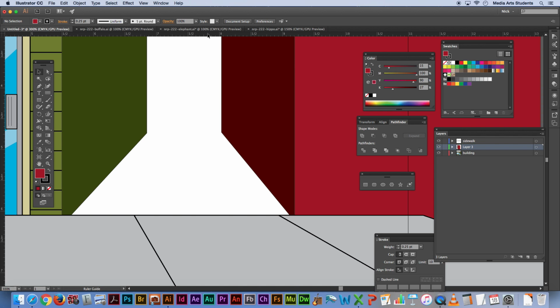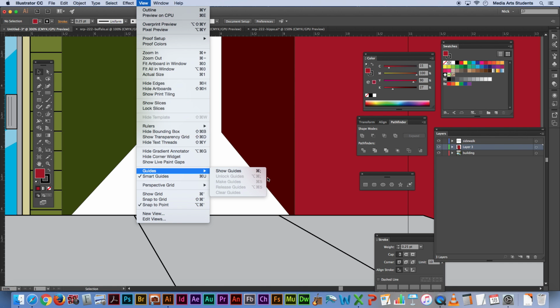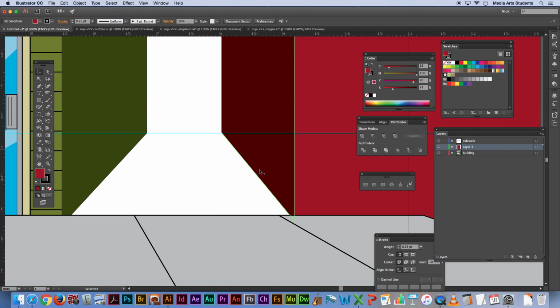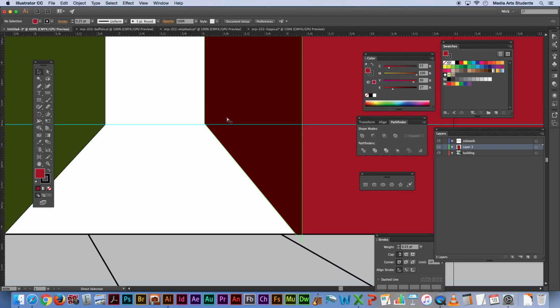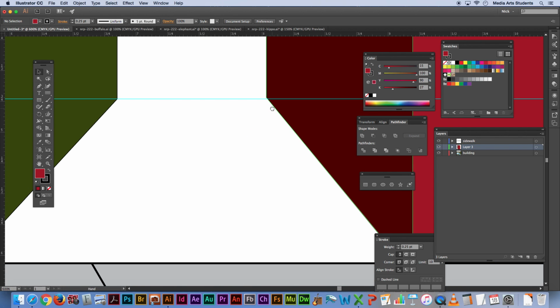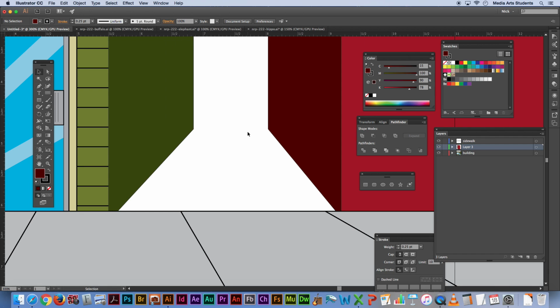I'm going to simply click and drag straight down. Okay, and oops, I need to show them first. So that's Command or Control semicolon. Okay, and essentially I'm going to drag these things down and see how that corner line's right up there, but that one doesn't. Okay, so I'm just going to grab this and move it down just a little bit. So boom, it lines up. Okay, the devil's in the details.